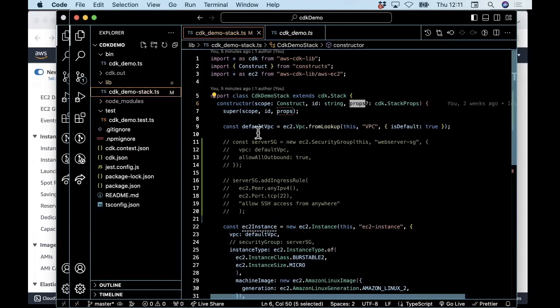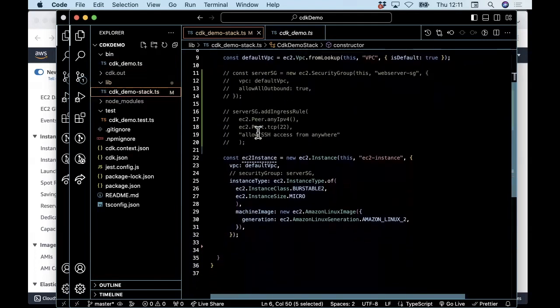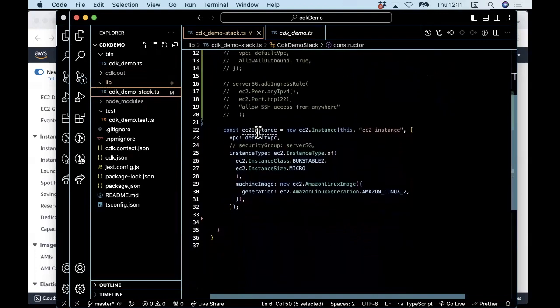And then in your infrastructure code, you're creating instances of an L2 construct or an L1 construct, or possibly an L3 construct. In our case, this is an example of an L2 construct. And every construct has to be given a scope. We want to associate this EC2 instance with the stack.